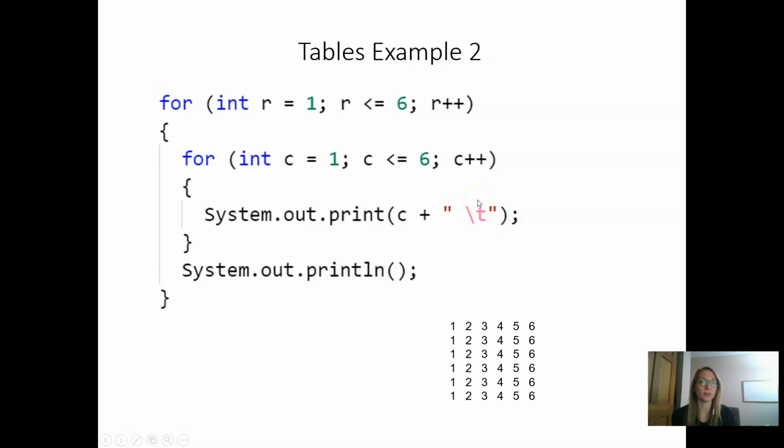This \t here just means tab. So this just tells Java that you want to add a tab after this string. You could just hit the tab key, but the only problem with that is it will only space something by, say, 5 spaces.